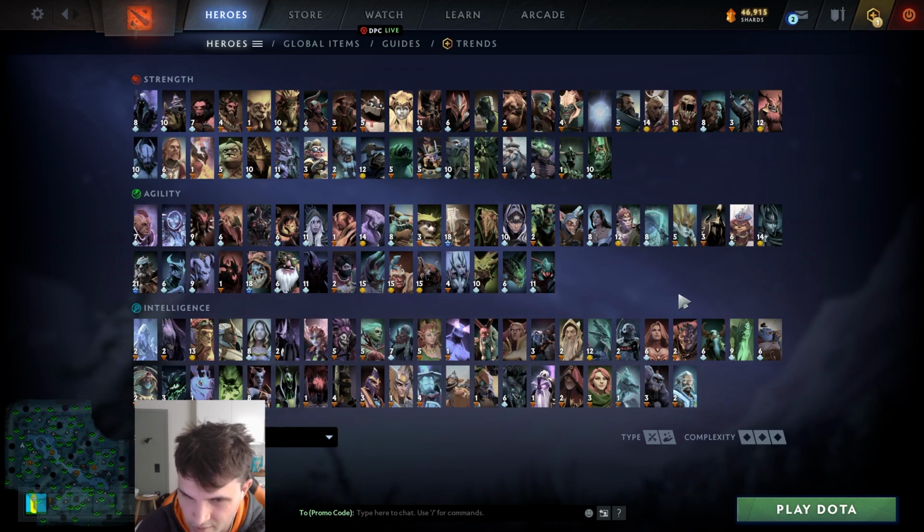I'm almost certain. We're also seeing a lot of DK in competitive. Seems like a really strong mid laner right now as well. But that partially had to do with how good he was against Puck. I also think that had to do with how bad Monkey King was, and a lot of these mid lane melee heroes.